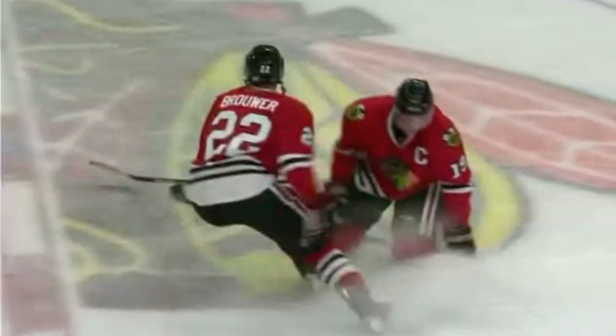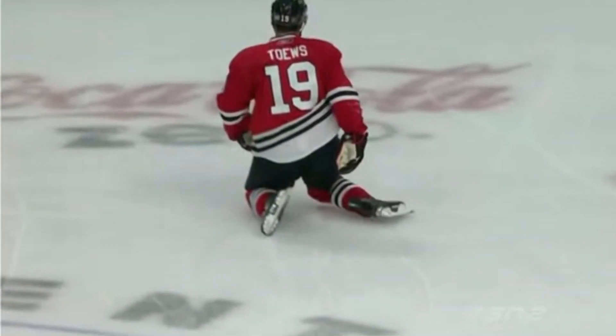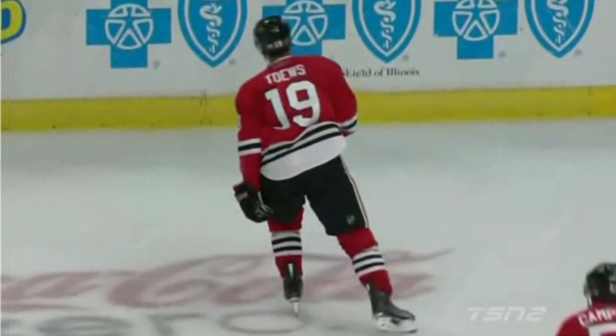Jonathan Tays a few years back got hit on open ice. He went down kind of floppy with no real protective action. When he got up, he stumbled and fell right back down, and he was blank, vacant, and disoriented as he was making his way back to the bench — again, a really likely concussion.